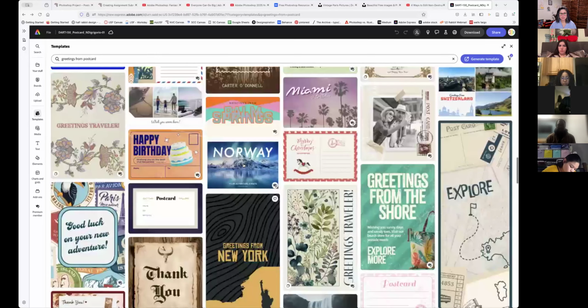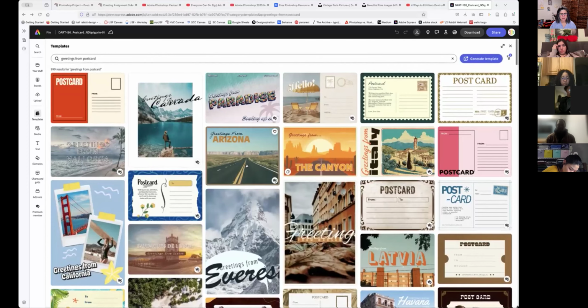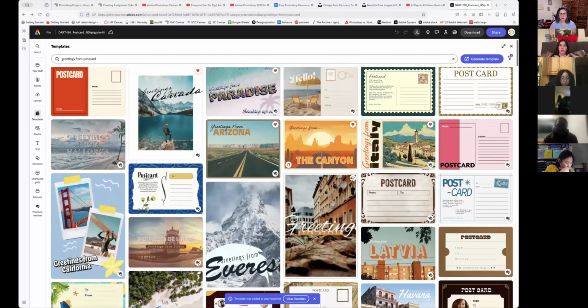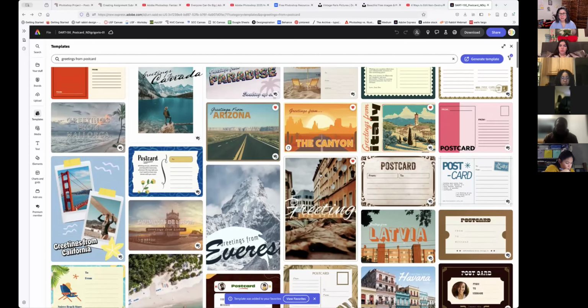So there are a ton of them, and let me just pick one. You can just favorite them as you're working through this part of the creative process, because you won't actually be building it out until next week or the following week, but you can favorite the ones that you think you might want to use.